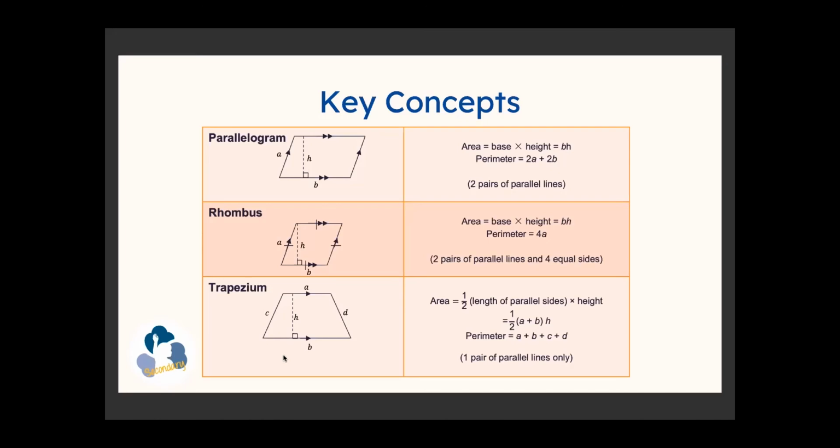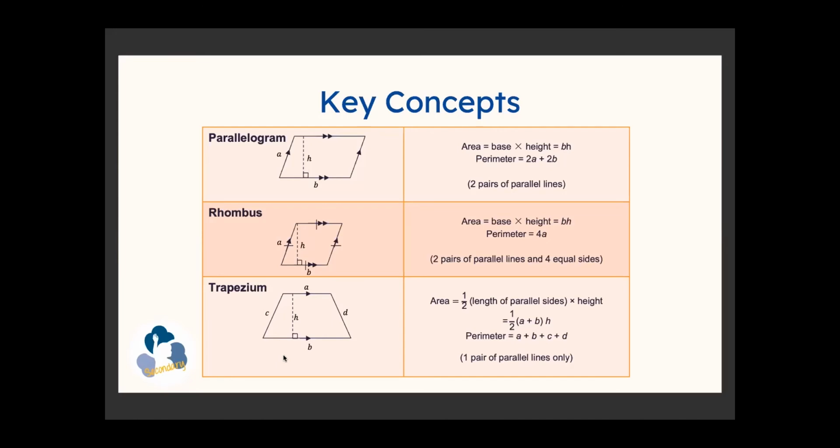There are different schools of thought, to be honest. A trapezium is defined as a shape with a pair of parallel lines. So long as the shape has a pair of parallel lines, that's the definition of a trapezium. So then you ask yourself, does a parallelogram have a pair of parallel lines? If it has, then it will be classified under that.